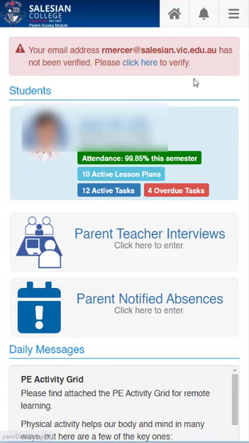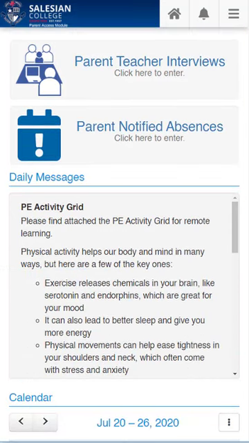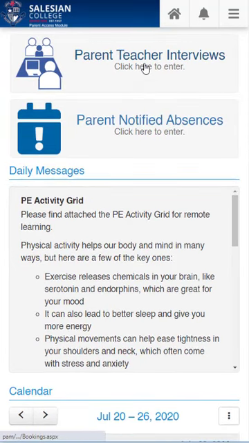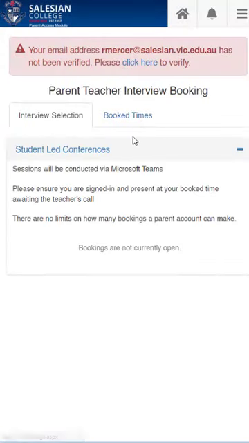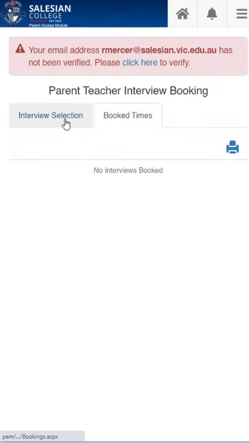So scrolling down the screen, the most important thing to notice here is the student, which will be your son. We'll have a look at that one in a second because that's where most of the details are. But there's some other general stuff on this first page which we can have a look at. As you can see, parent-teacher interviews are accessed through here. If you click on them and they're not active, it will just come up with a screen saying that it's not currently active. And once it becomes active, you'll be able to book your parent-teacher interviews through here.